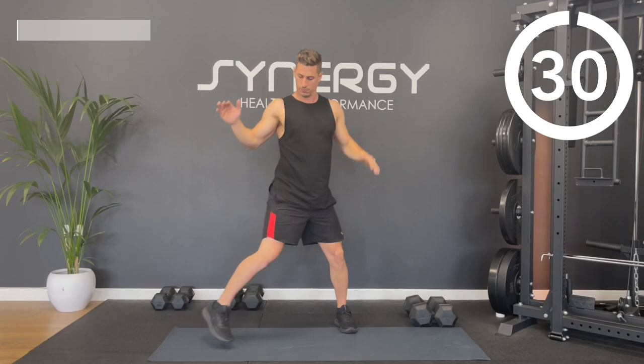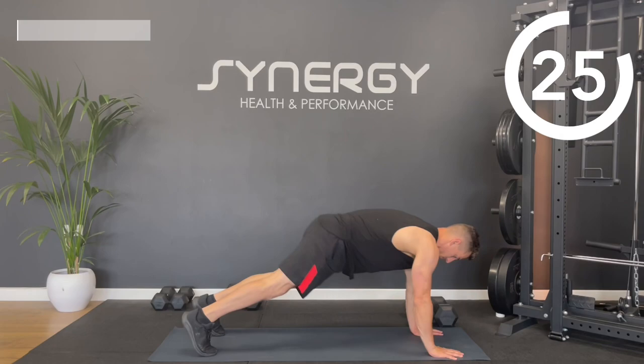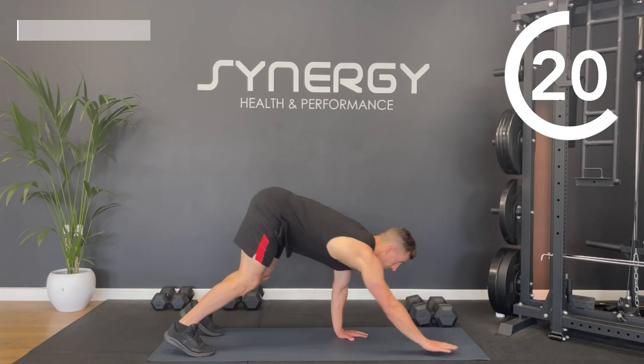With these inchworms, keep your legs as straight as possible, reaching down towards your toes. You're going to walk out into an engaged press-up position. Then you're going to inch your hands back in until you can touch both toes. Stand back up and repeat.